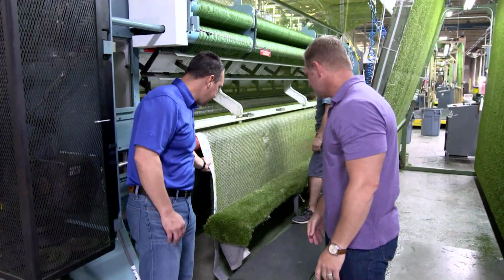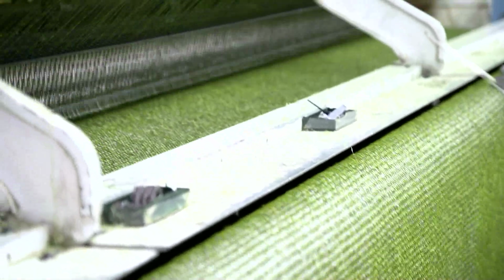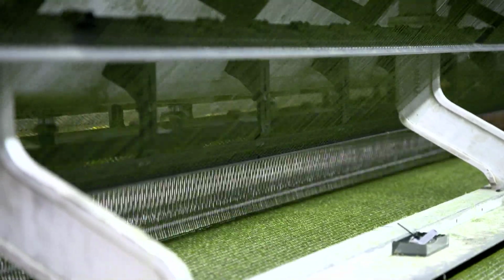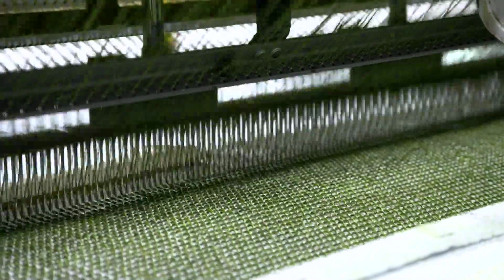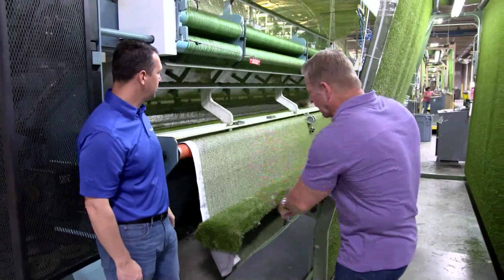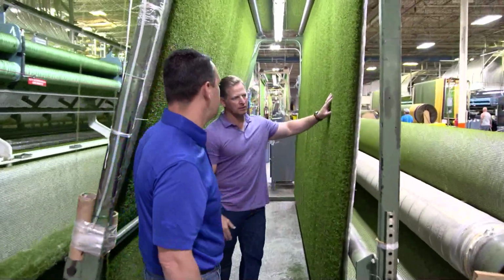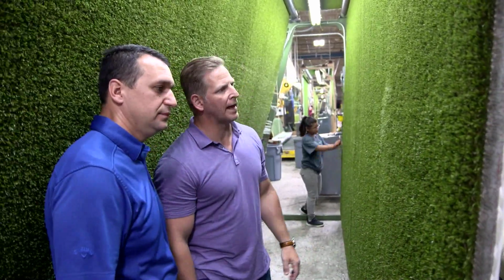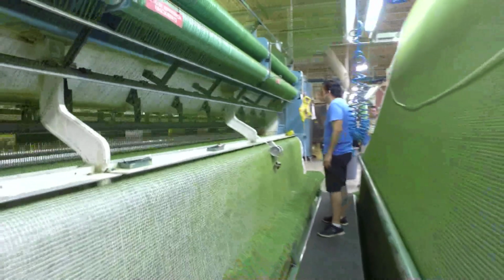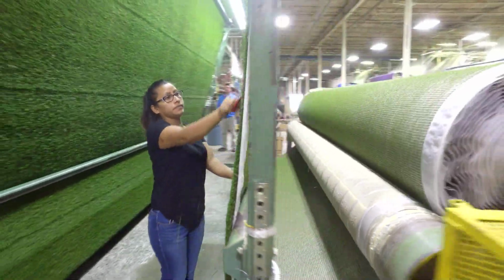Yeah, so you have this fabric that comes through. That's called the primary backing. And then you have basically 480 sewing machines that are tufting those fibers through the face. And as it comes through, it cuts it on the underneath side. And that's what's happening right here. That's amazing. And then that just keeps feeding, right? Keeps feeding, so out it comes through and you end up with the fiber, so you can do an initial inspection right here. And you can see this is the product. It's cut at about 2 inches tall. That's amazing. So they can come look at it again right here, right? Yeah, so they'll do a quick inspection, make sure everything looks good here as it's getting rolled onto the tube. That's incredible.